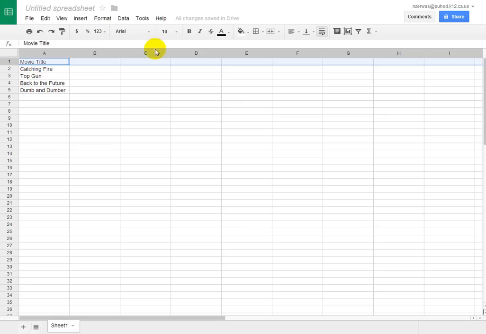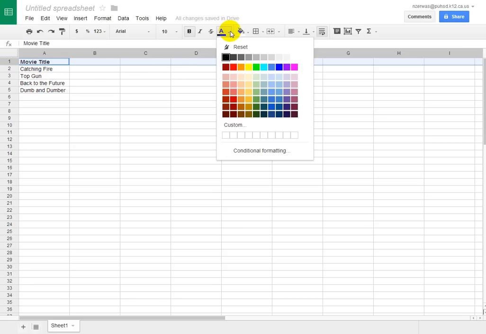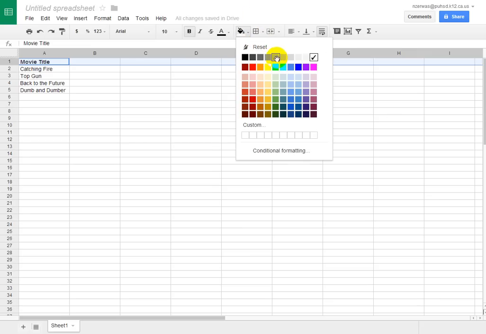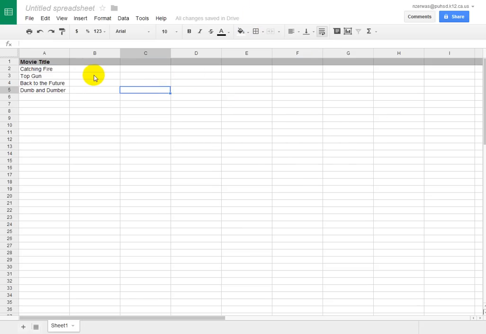Now, this row across the top, I'm going to make it look a little different by having the background be a little different, just so it looks different there. It'd be helpful to know the date that the movie was released. It'd be helpful to know the budget. So these are all things that I'll look up online. It'd be helpful to know what they made in the opening weekend.